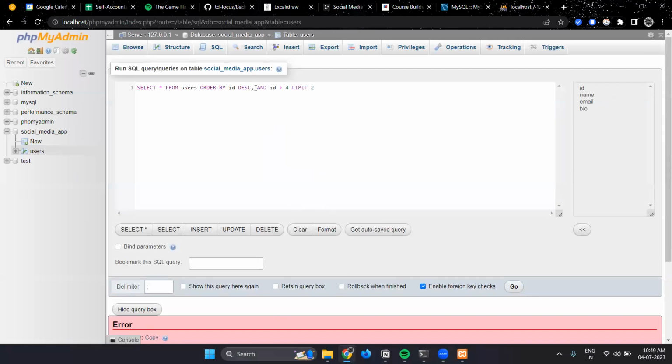Oh, right. Before that, you have to specify a condition. Since we are filtering, I totally forgot about this. We have got to use where.